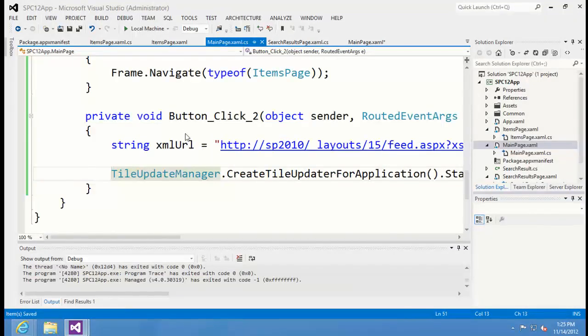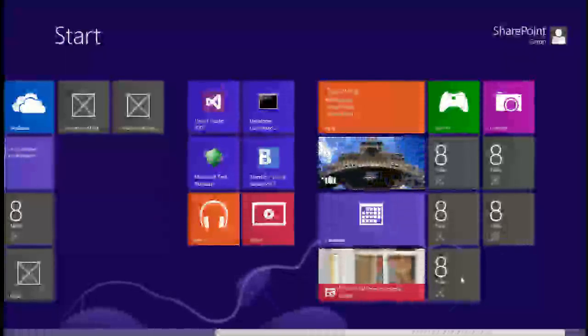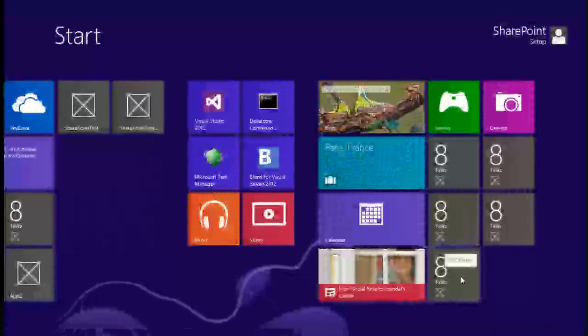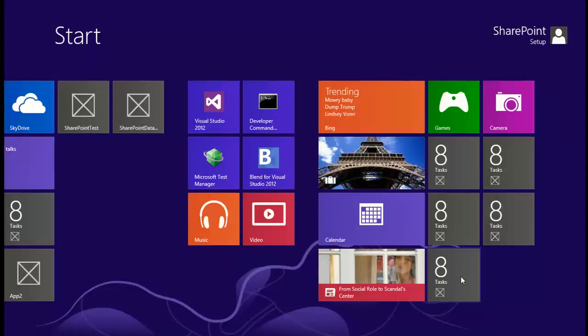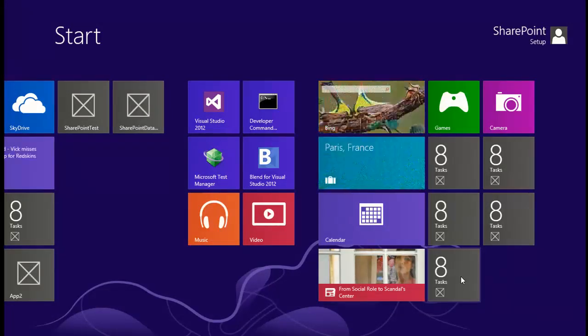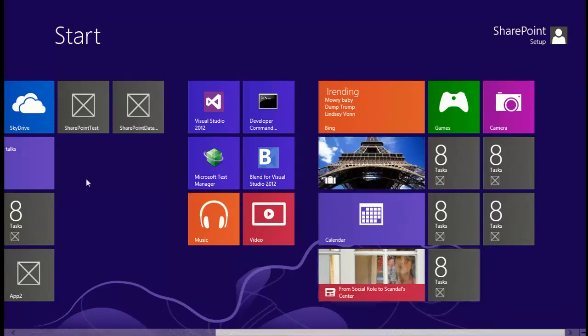And now we can go ahead and run it. So we're going to click our new button. And of course, it doesn't actually do anything that we can visibly see. But if we click over here and look at our new app, you'll now see this particular app, SPC025 app. You can see I've run several demos, but now it says 8 tasks. So that's how we updated it, and now it's going to go out and pull that URL every 30 minutes. Now, obviously, I know you all want to get to lunch and you're not going to wait for me to do that 30 minutes, so I can kind of emulate what a change looks like, and if you want to come by and see me later, I'll show you that it's actually updated by itself. But let me show you.